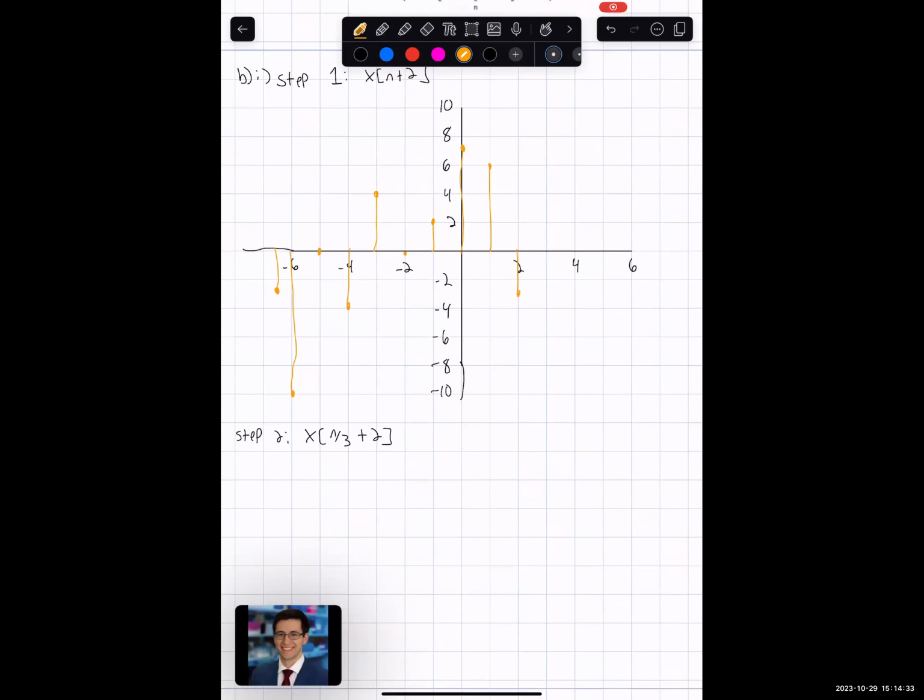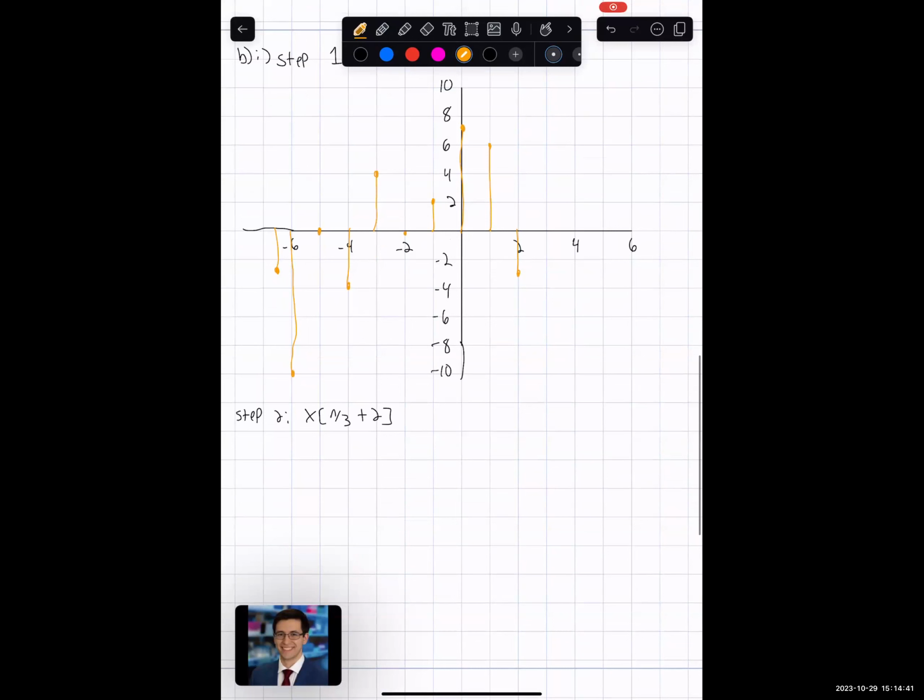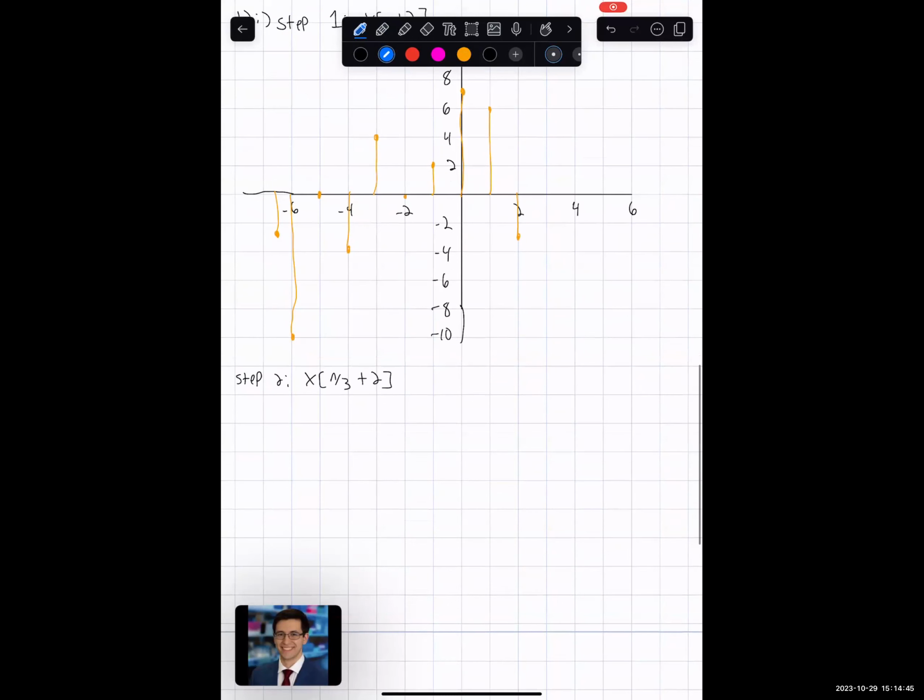How do you know it's a stretch? Looking at this, how did you know it was a stretch? For those maybe who didn't get it right away. We have a 1/3 here, and the reason they know it's a stretch is because it's less than 1. So if you were to have 3n, that would be a time shrink, but because it's 1/3 n, 1/3 less than 1, yeah, exactly, Melanie. It's going to be a time stretch.